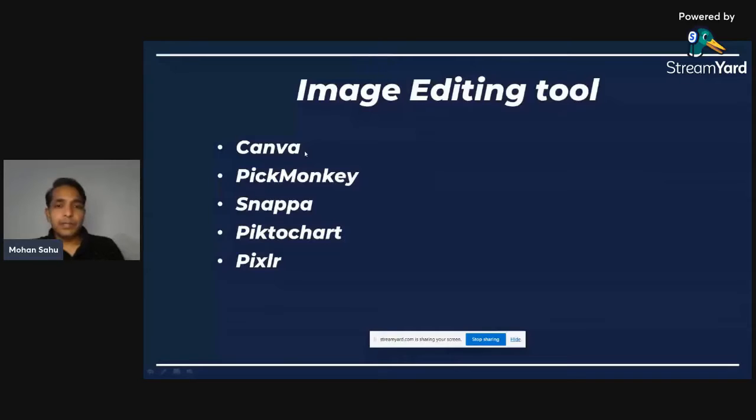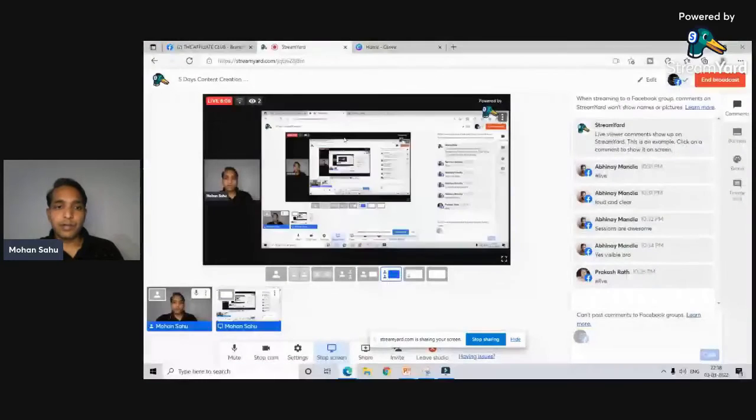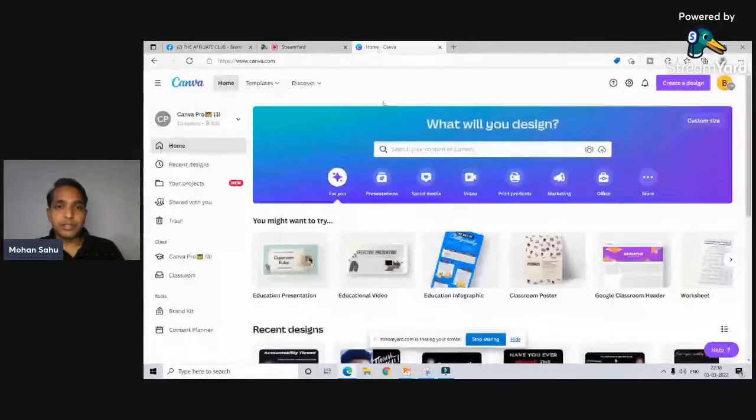So let me move to the web browser. Okay, so this is the home page of Canva. As I said, Canva is a free tool. In the free version some of the features are not available, but I have taken the Canva subscription. I have paid for it, so there will be more options for me.